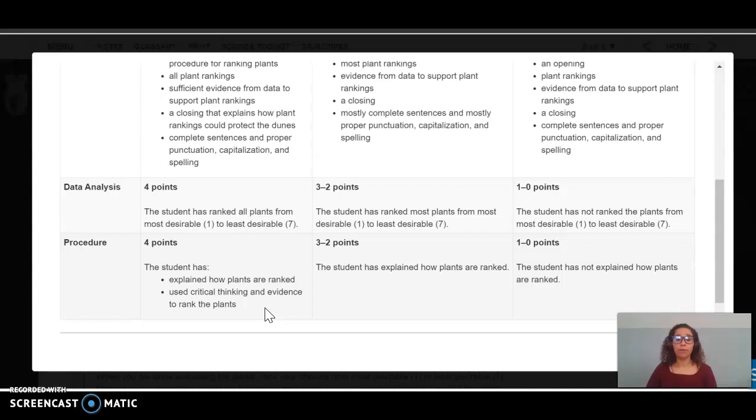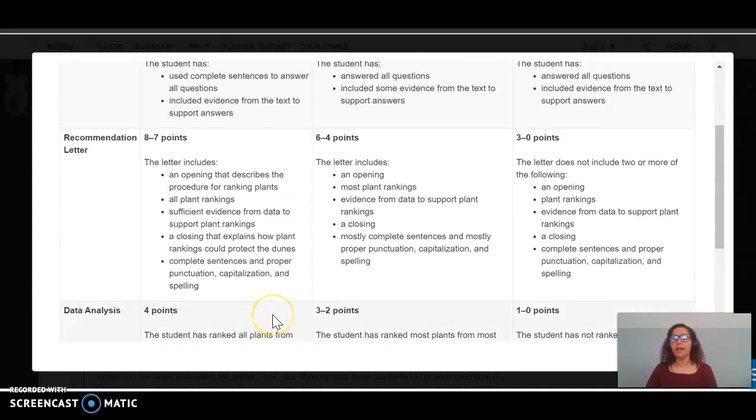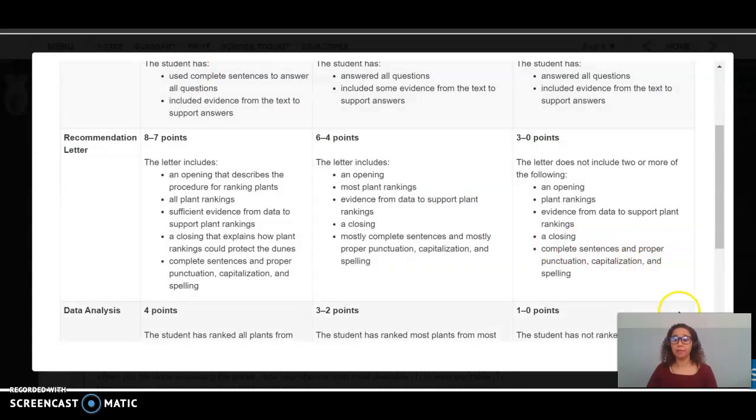So you guys can always refer back to this rubric so you can see how your teacher is going to be grading you. Now you may have a question. How can my teacher grade me on my speech if I don't have a letter? So that's why we gave you guys the graphic organizer, because if you turn this graphic organizer in with your speech, then we can see that you did the legwork required for the speech. You just maybe didn't need to write the whole thing, but you're still able to write bullet points here and show me, or your teacher, that you knew what you were doing.